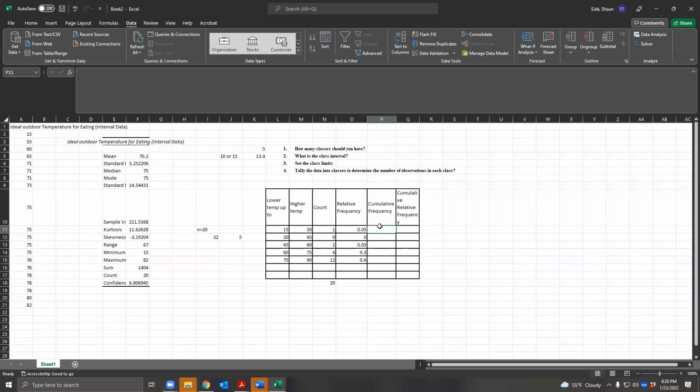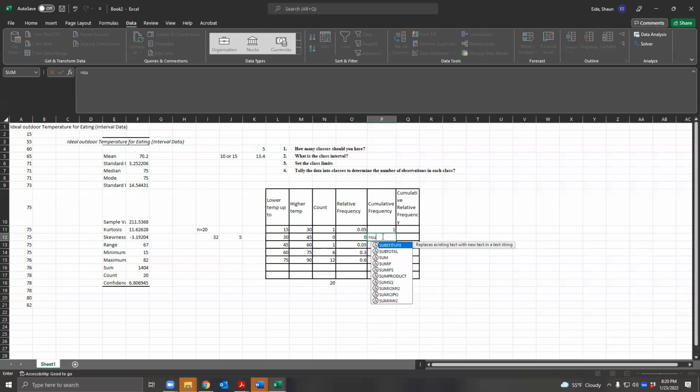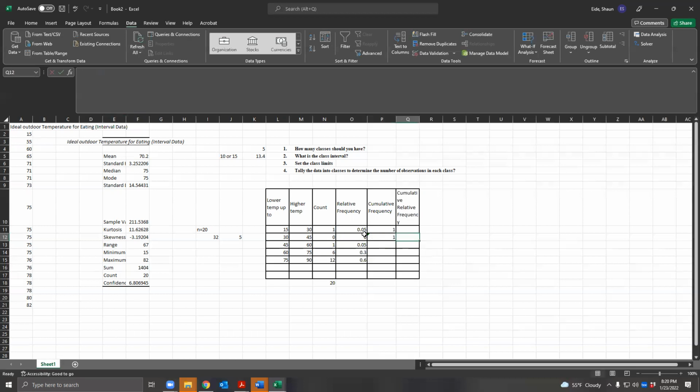And then we're going to do cumulative frequency, where we do equals 1, then equals the sum of both of these. And now I'm going to put a $ sign at the 1 so that it doesn't move and I can just drag it down.